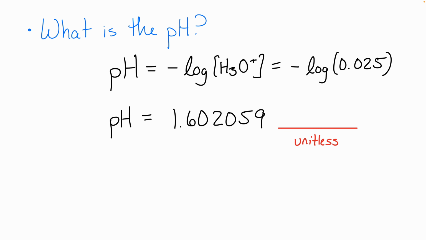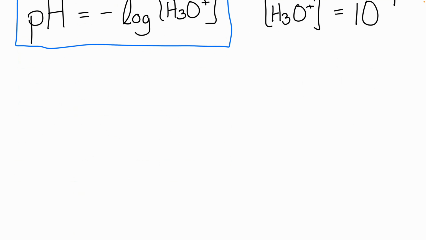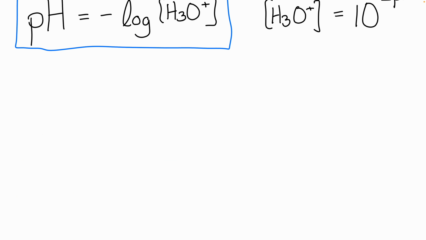You know how we have different rules for addition and subtraction than we do for multiplication and division? That's because in the wonderful world of math, those are considered two different operations. They have a theoretical difference to them. Well, congratulations, you have now been introduced to a third operation, logarithms, which means we have a third set of sig fig rules to follow. It's really not too bad. But nonetheless, pH sig figs.